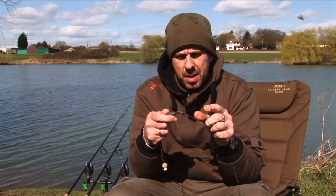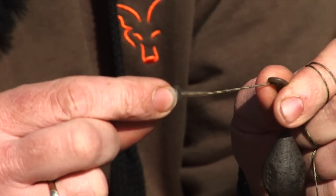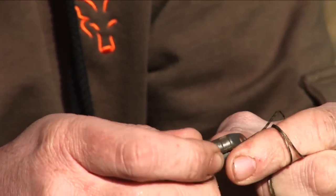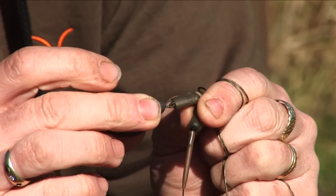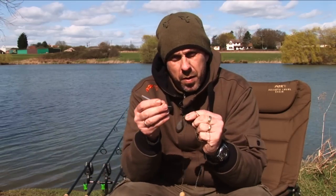There's three components in the kit. You have the tulip bead, which fits straight into a size 7 swivel. You've got the run rig itself, and there's a T-peg there, which basically secures the lead into the actual run ring. That can be removed if you want to fish it drop-off style.